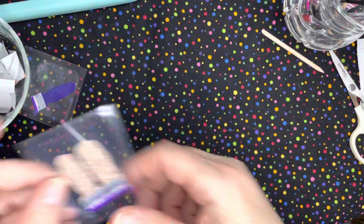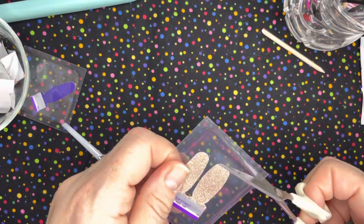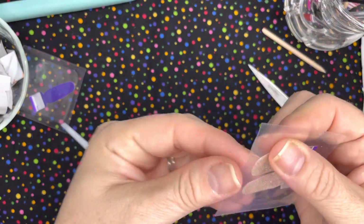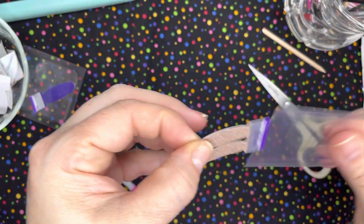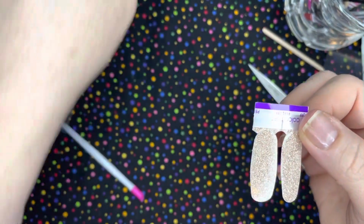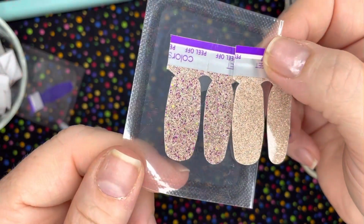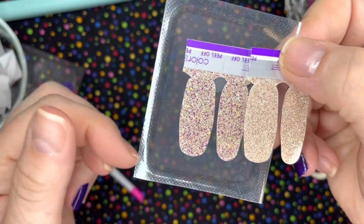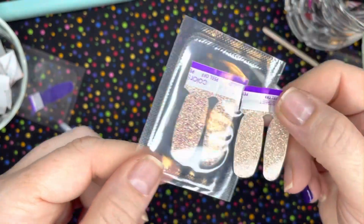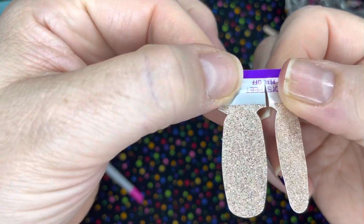I want to open up Morganite Delight. I've heard fun things about this. It's kind of sheer. You can double it up to obviously get double the glitter, double the thickness and gold color. Gorgeous. I do have Tokyo Lights here, so you can see the difference. Tokyo Lights has the purple and pink, and larger and smaller glitters, and this one is just that champagne kind of color. I should have grabbed Chelsea Later too. That one's more rose gold. This is just a goldy gold.